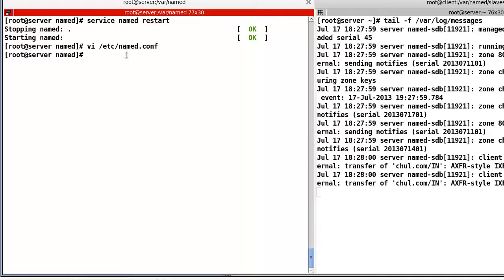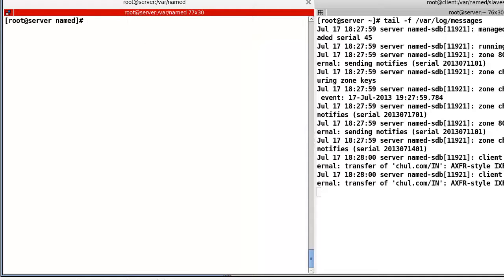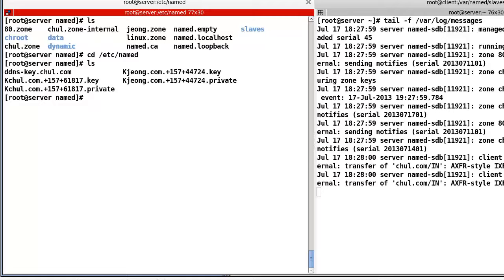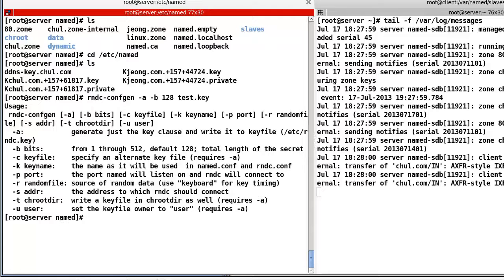Now let's try to use RNDC. First, let's check /etc/named. Let's try to use the RNDC key. The block size may be 128, and I'm sorry, the key name, here key, test key, like this.